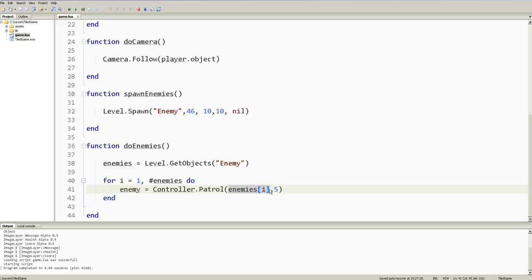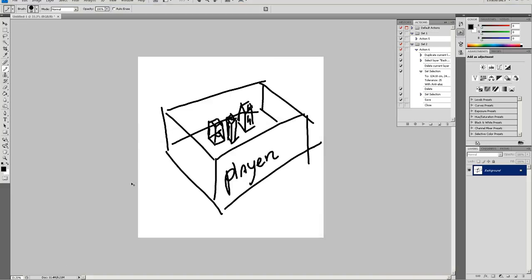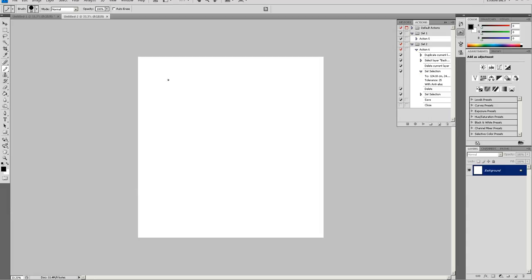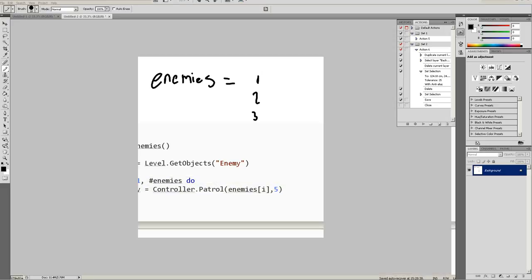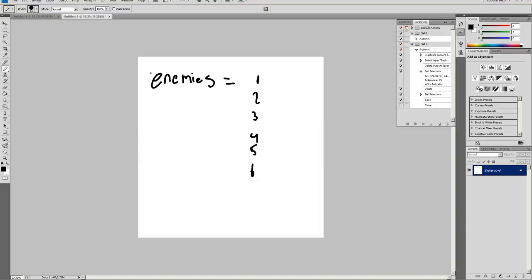So enemies I, so what is this, it's actually an array. Let me just make a pretty picture again. Let's make a new one. So we got our array of enemies, right? So we got enemy and enemies. Beautiful. So we have here one enemy, the first enemy, then we have second enemy, 3, 4, etc. These actually have numbers, so they actually correspond with a number. So every time, so it's gonna go 1, and then it will go through the list of enemies. So this is our list.